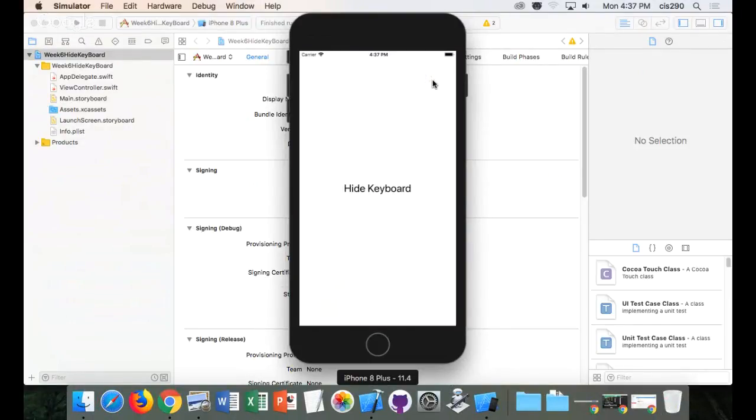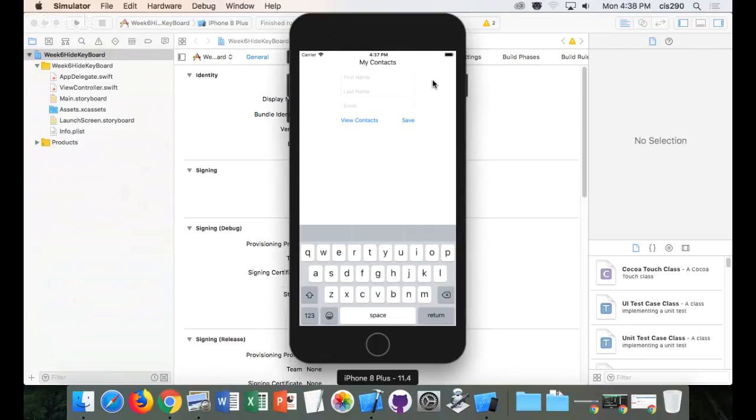Let's see if I can get this up and running now. See if this completed one runs for us here, so I can show it to you. Okay, so when the app ran, you notice that's first name, last name, email, view contacts, and save.